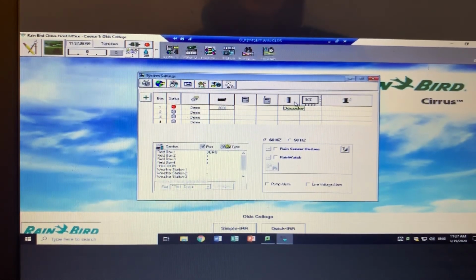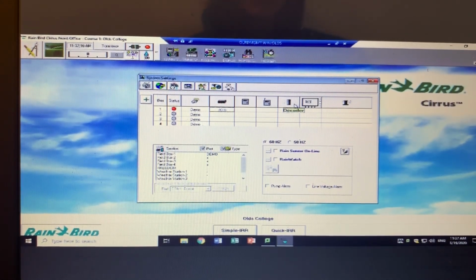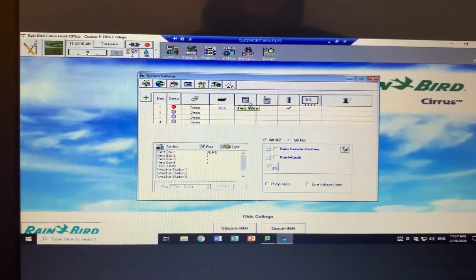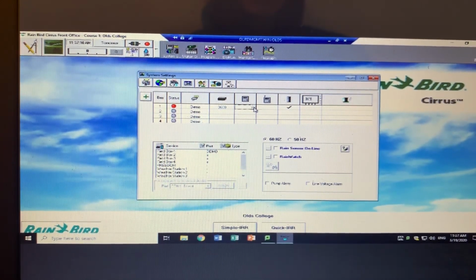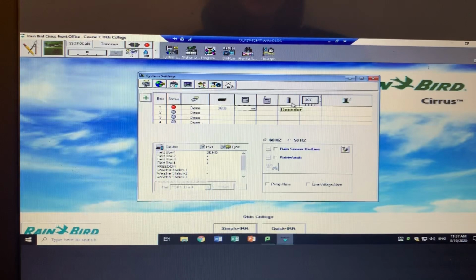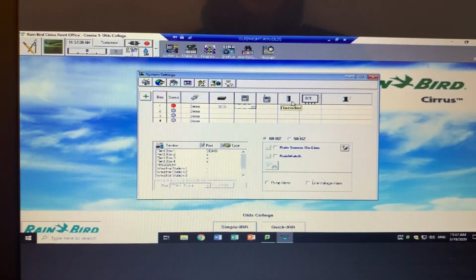And the way to toggle which system to work with is you just click on this box here, for example, for the 2-wire system. Click on these 3 buttons, and then a menu will come up, and you just say OK, and you'll be switched over to that system. But for today, we're going to stick with the decoder system.